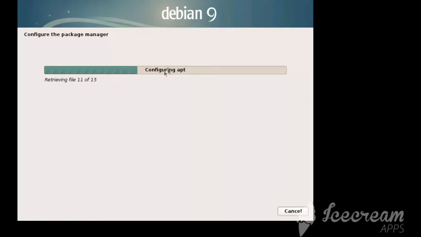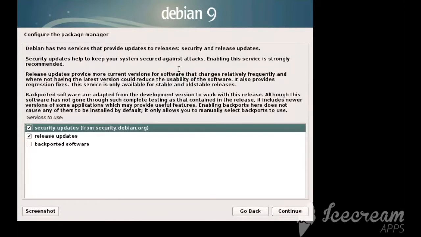And it's configuring Apt. Now, if you're using one of those laptops with proprietary firmware, the chances are it's probably not going to load. So, yeah, unfortunately, you might not have an internet connection or Wi-Fi connectivity to use here.